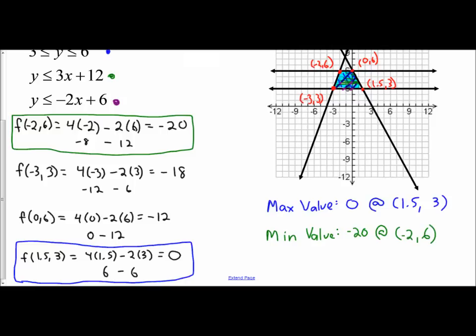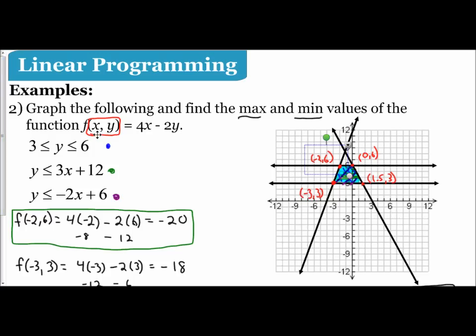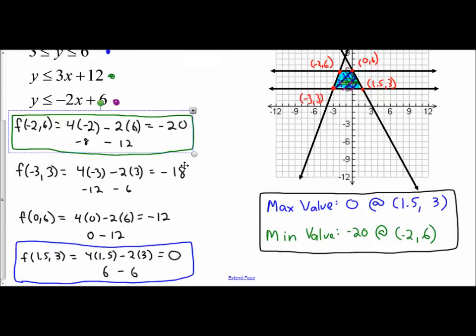And so this is my answer. I state my max value, what it is, and at what coordinate it occurred at. I stated my min value, what it was, and at what coordinate it occurred at. So it's the same idea. You just find your vertices. Just realize your vertices are ordered pairs. Their coordinates x, y, and the function that is defined for us in the problem, the function of the coordinate x, y equals. And so you actually plug your coordinate in, the x value and the y value, and then just do basic order of operations. And we determine whether we had a maximum or minimum value in this.